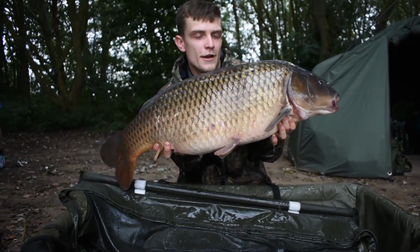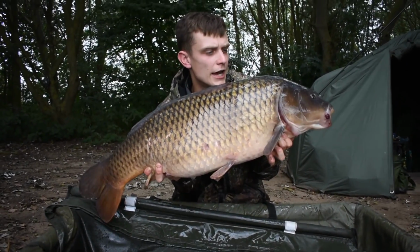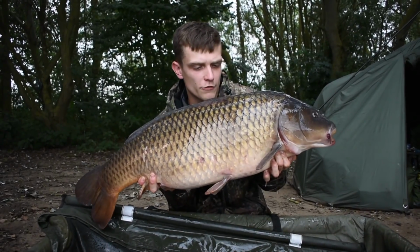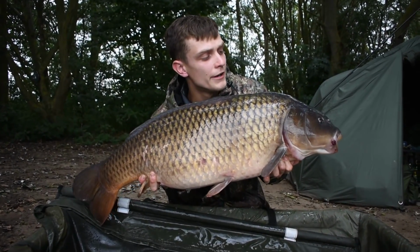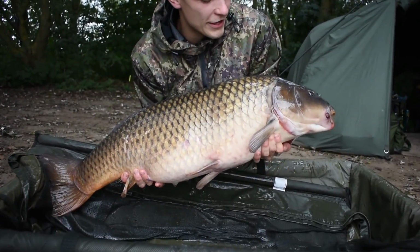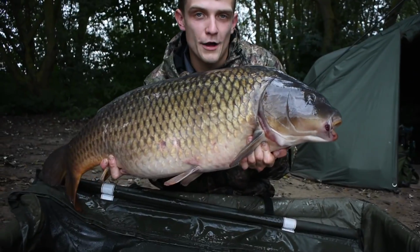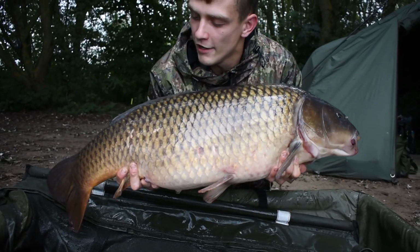Well, there we go guys, the first fish of the trip so far. I'm here for 3 days, I've just done the first night. As I said, there were fish showing all over me earlier this morning, and I've finally bagged one, and look at this for a beast, my second 30. My last one was 30.4 I think, and it were another common from the swim to the left. And I've just bagged this one, but absolute cracking fish all the same. I've had some pictures, and now we're going to slip it back.